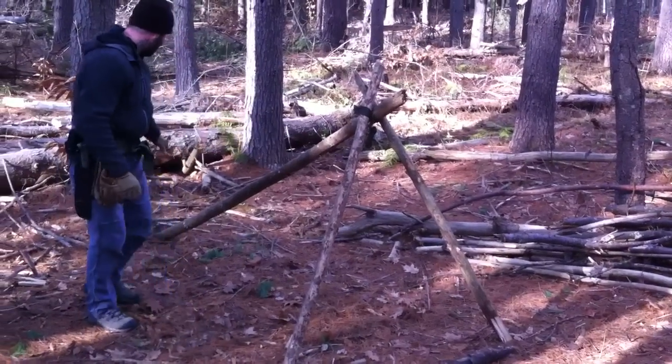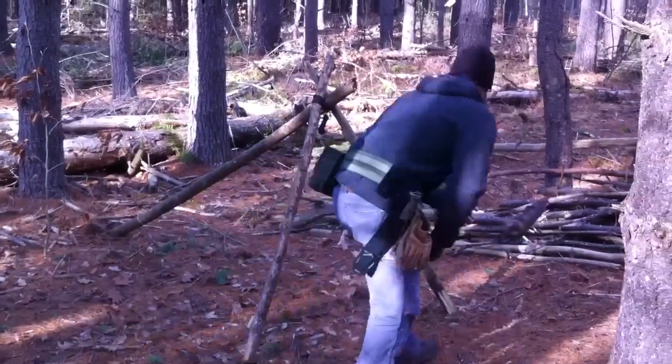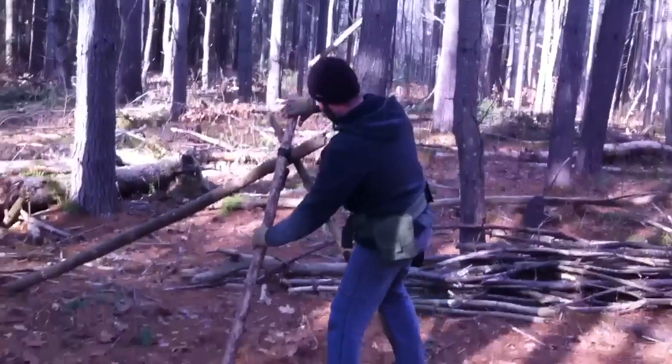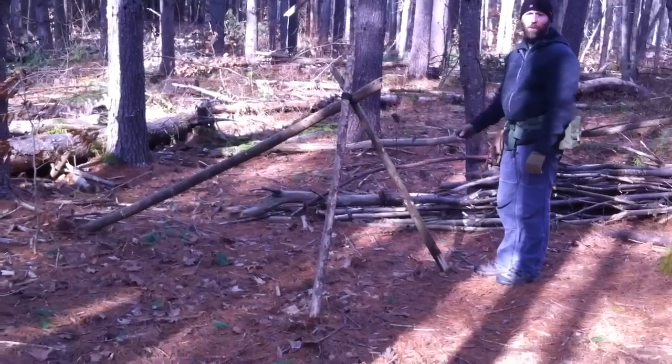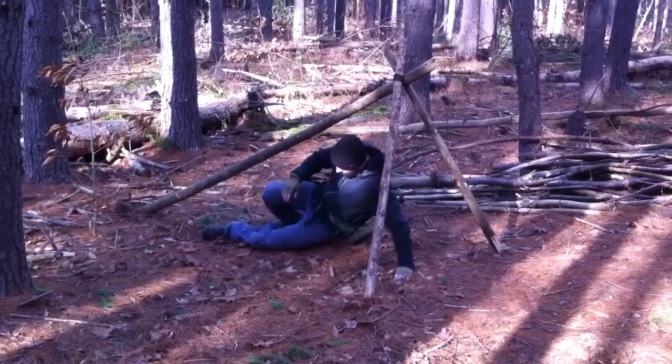And you got the spine that's much longer in the back here, that section. And then you got the 2 support pieces here. And when you get to this point, you want to make sure that it's large enough for your body to get in there. So just lay in there. When it's like this, it's a lot easier.